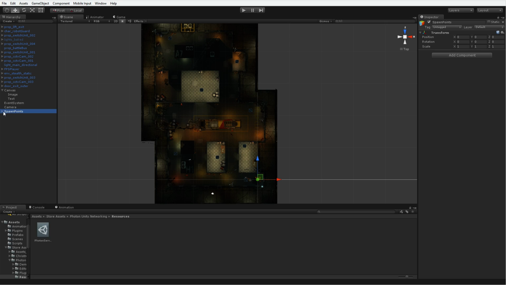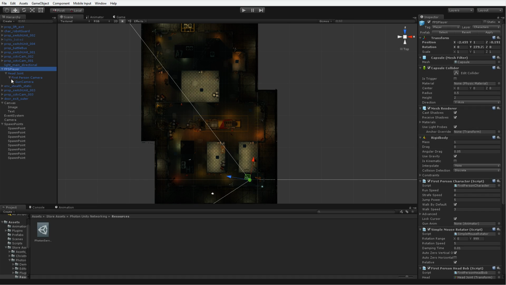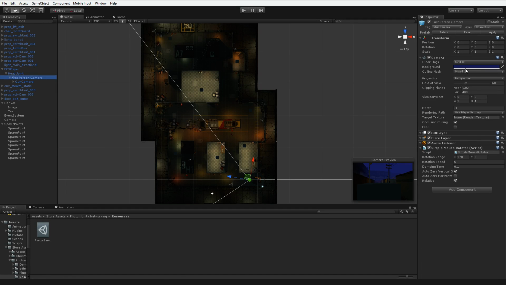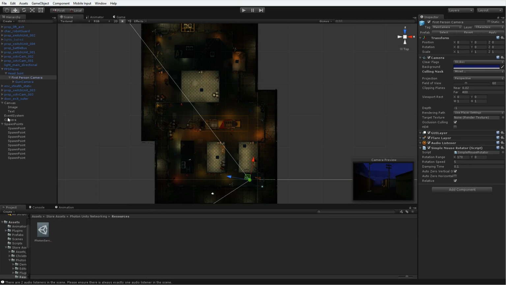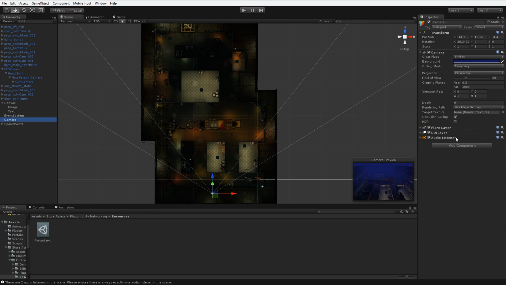So now I have my spawn points here. So that's good. And they're on their own spawn point layer. So what I'm going to do is grab the first person player. I'm going to look for the first person camera, and just say, hey, I don't want you to see the spawn point. No more spawn points. If I play, oh, still have that. The main camera up here. Let's see. Main camera up here, I want to give a depth of -2. I forgot to do that earlier. So the main camera that I added, the lobby camera, I want to have a very low depth, -2.